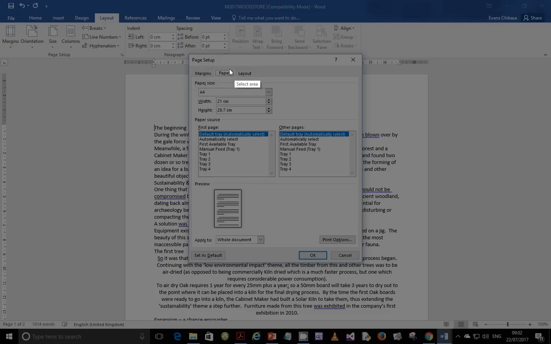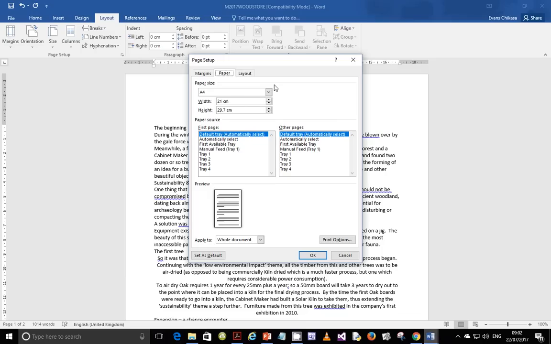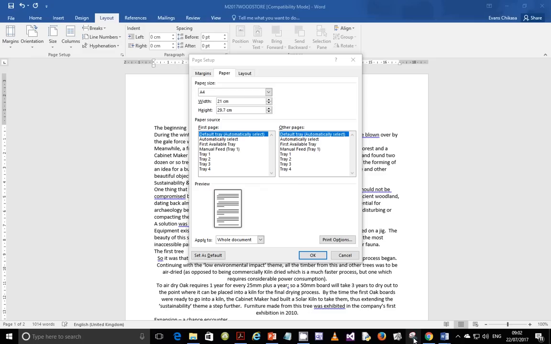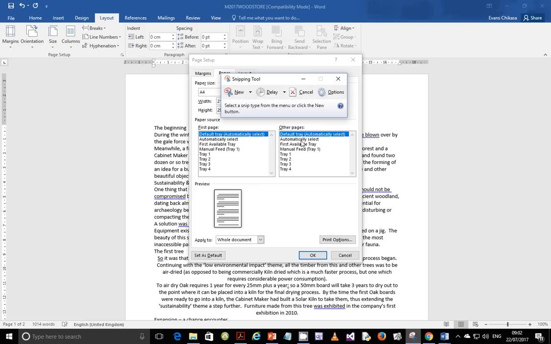Some of you have been wondering what software I use to get screenshots. You can use this software called Lightshot. Just Google Lightshot. It's a free software. Alternatively, you can use the snipping tool from Windows. Just type snipping tool here, and then you get this tool. It's a very powerful tool as well. I liked it the first time I used it, but I prefer using Lightshot.